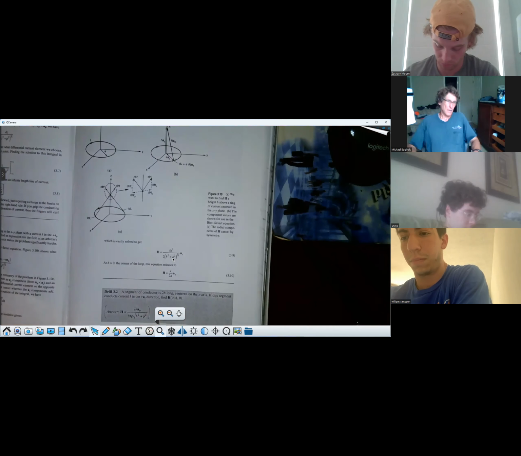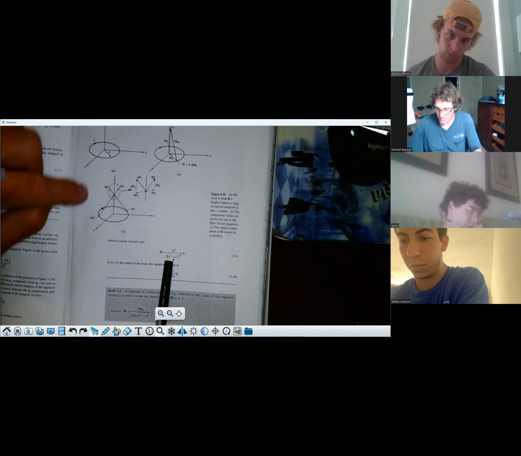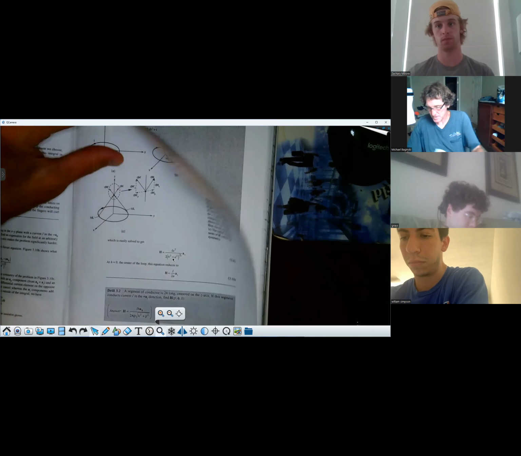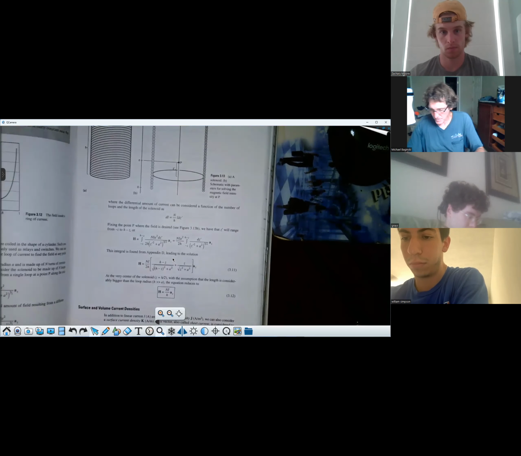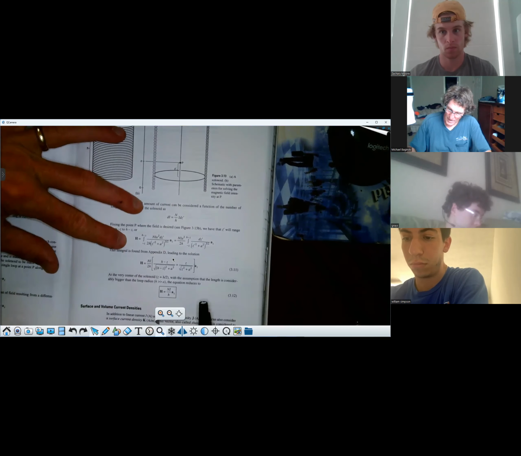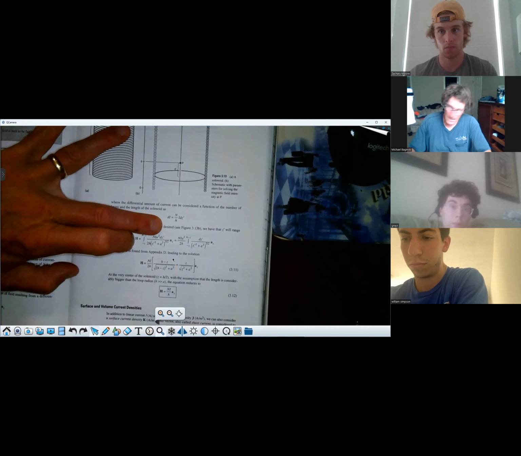Anyway, if you look here and you make I dI and this dH, and instead of h, you put z minus z prime, because that's the difference in the height from where this differential current would be creating the H field to the point of observation, the z direction. If you do that, you get this. Just take a look for a second right here. First of all, dI.